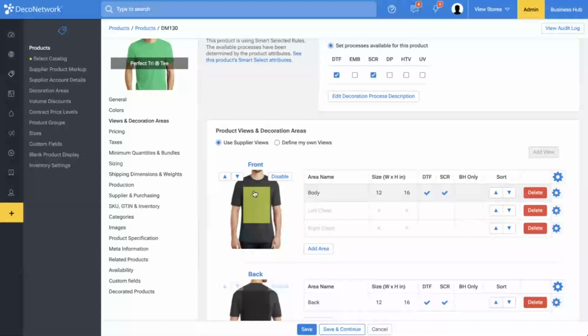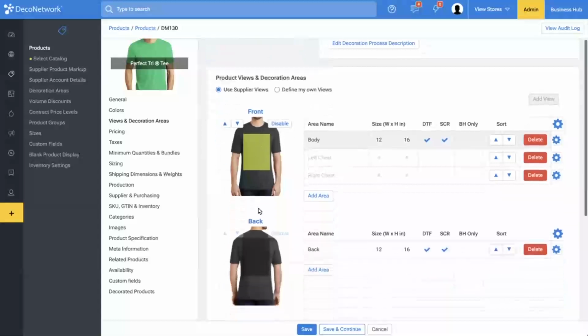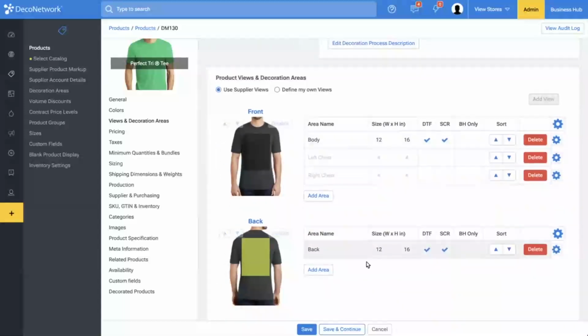So for example, I put it on this front. It's going to go on area number 1, because that's what this is, on a bunch of other products that I select. Let's say I didn't put artwork on the front and I just put it on the back. Well, that's area number 2. It's going to then put the same designs on area number 2 of all the other products I select.